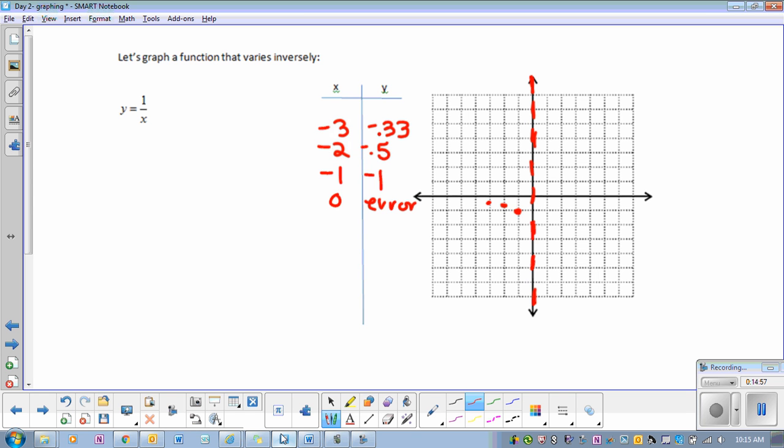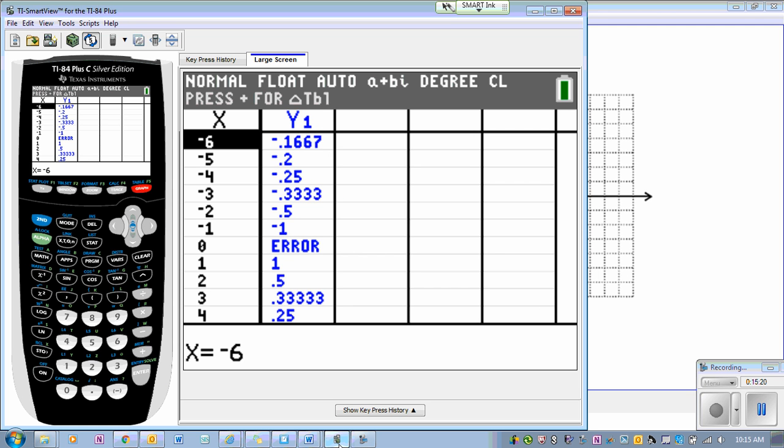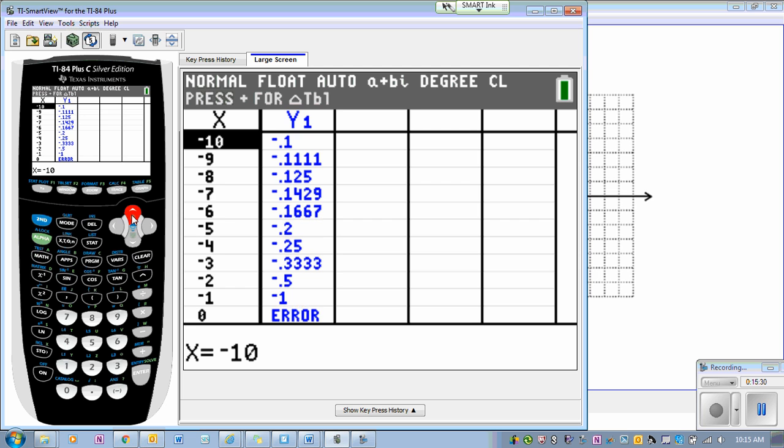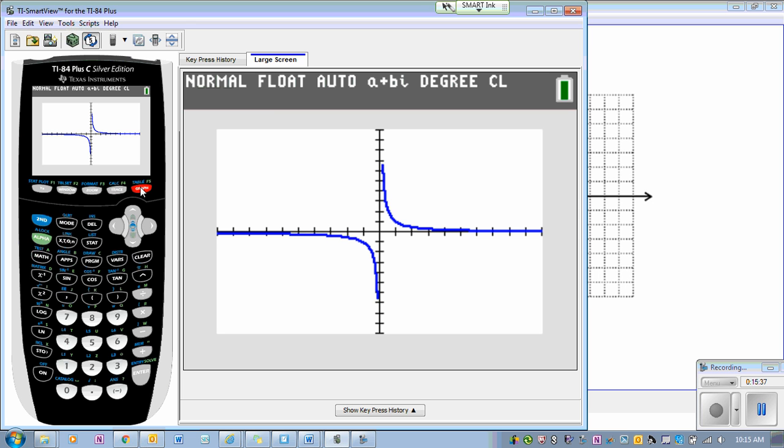Oh my goodness. How come it doesn't just move faster, right? It looks like it's just crawling along really, really slowly. Well, let's try -4. What's that? -0.25. Oh my goodness. So then when I go back and I look at my table, -0.25, -0.2, -0.1667, look at that. It looks like it wants to get really close to the zero, but it can't, right? And look at this graph. Then look at the left side of this graph. It looks like it's getting really, really close to the zero, but it's not, right? Okay.